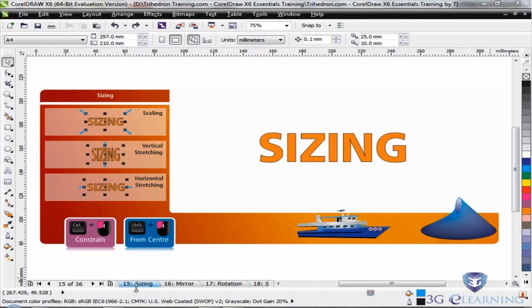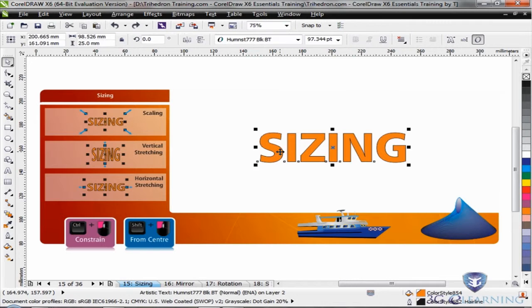We are now on page 15 of our working file, the subject of sizing, or we could call it resizing if you like. Whenever you select an object, whether it be a piece of text or an object down here, varying properties about that object will be displayed on the property bar. In this case, we can see the typeface point size, but we can also see the horizontal length and height, so 100 mm wide, which is about 4 inches, and 25 mm high, which is about 1 inch.